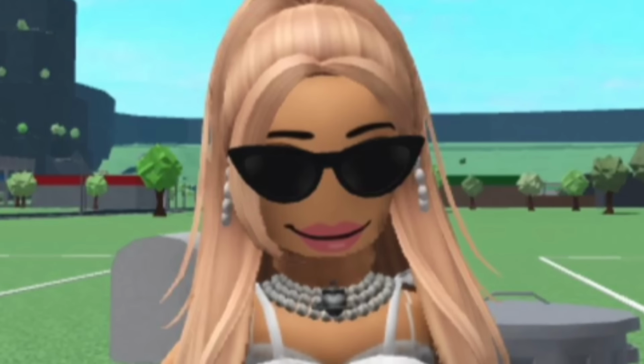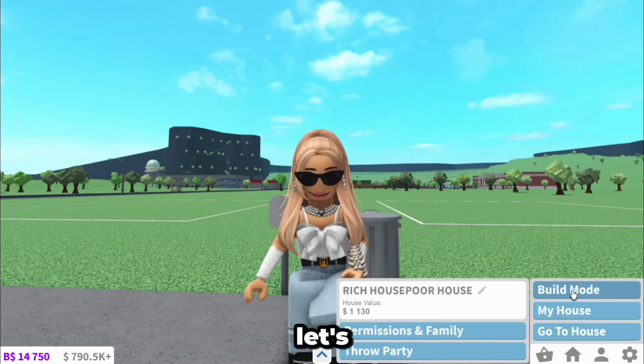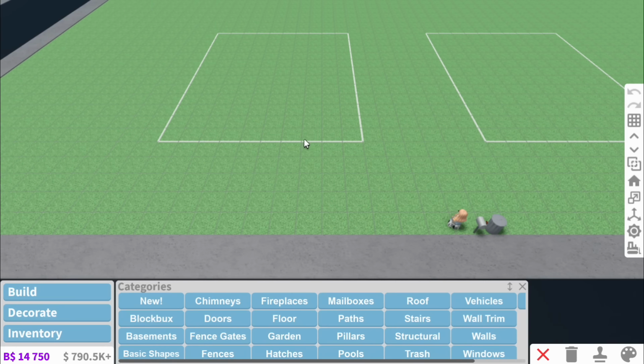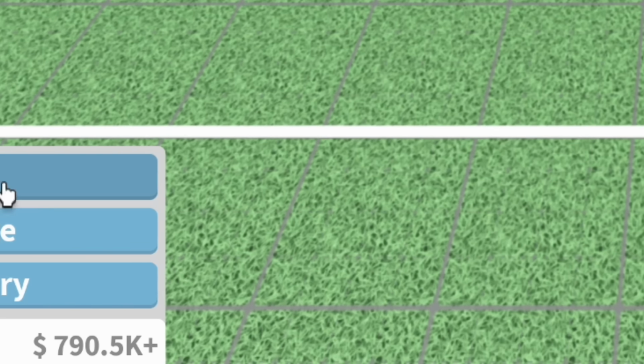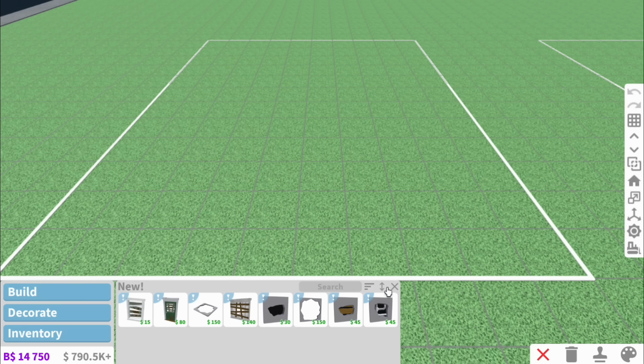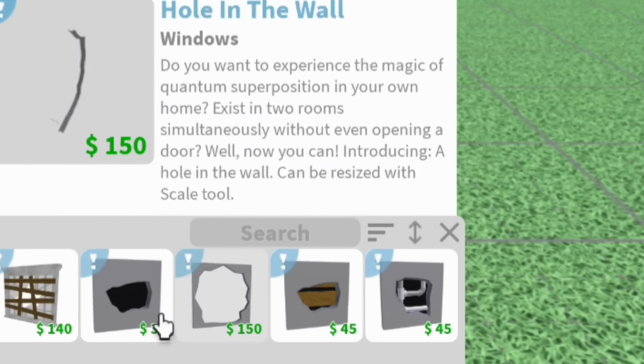Okay, guys, we're back. We'll actually just name the plot Rich House, Poor House. Let's go. So we're going to start with the exterior of the poor house because, of course, this is what they've basically added in the update. I haven't actually looked. I always like seeing it in the flesh. Oh my gosh. They've actually added like broken things.